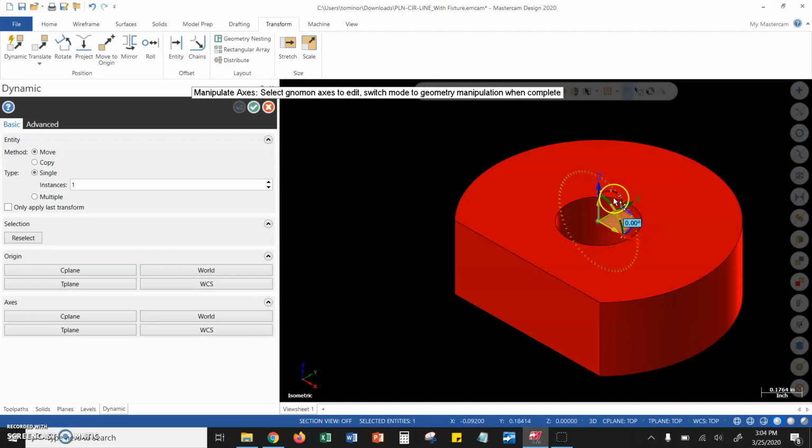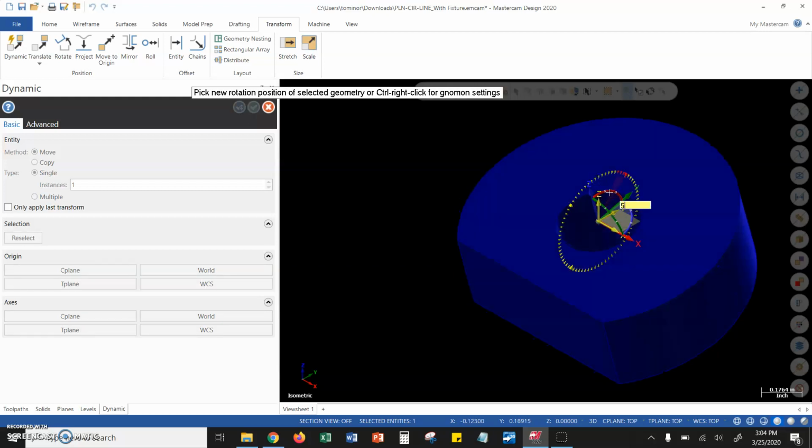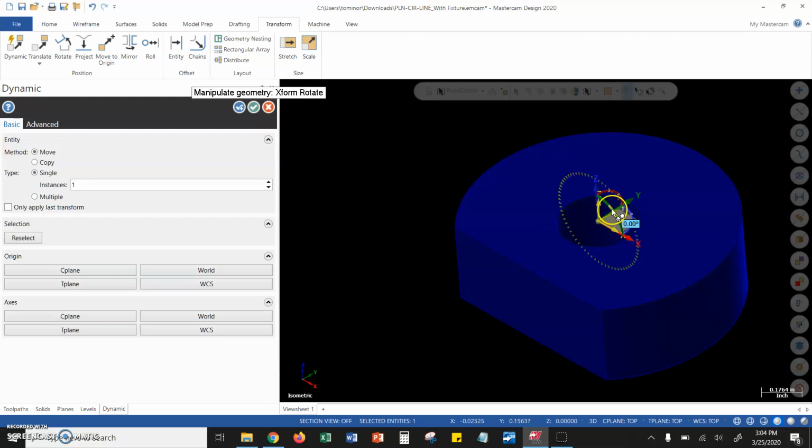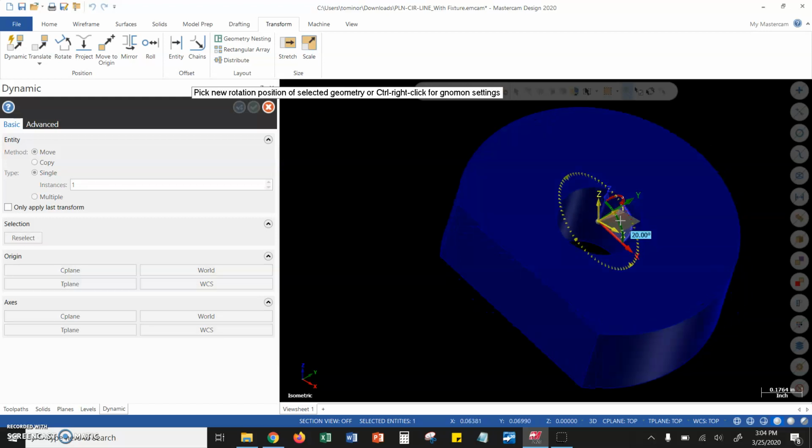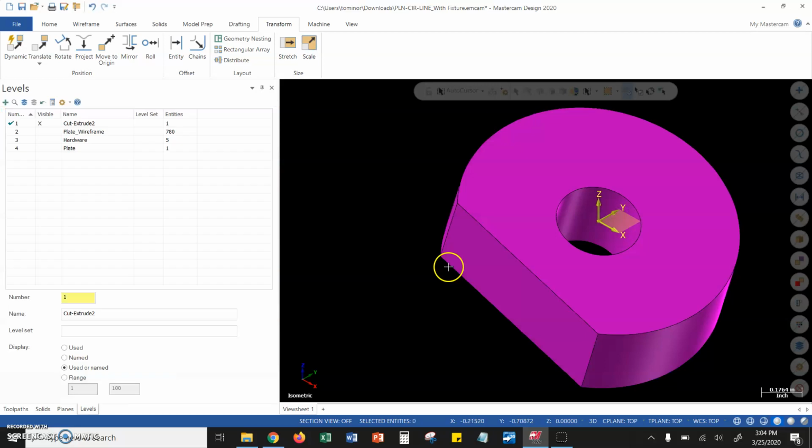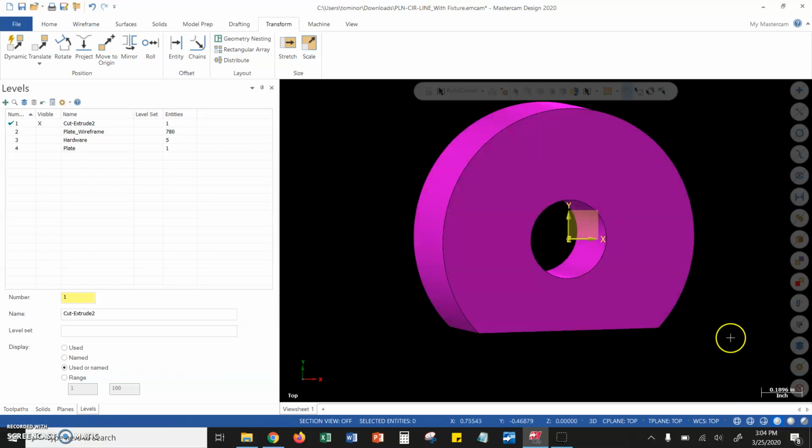the reality is it's tilted off a little bit about the X-axis, so I'll take the part and I will manipulate that along the X-axis by about, let's say, 5 degrees. And then I'll also take it and manipulate it about the Y-axis by, we'll do 20 degrees. And then I'll just hit OK. And we'll come back and look at the top view, and now we can see a very different picture of this part. So if we just start inspecting features like this, we'll run into a whole bunch of different problems where the machine doesn't really know where the part is. So far I have only rotated it off in 2 different directions. So that's 2 of the 6 degrees of freedom.